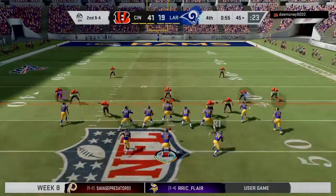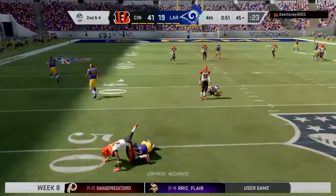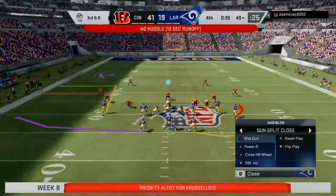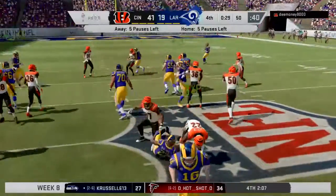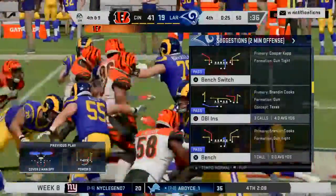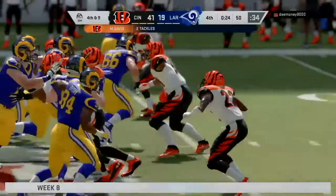Here's 2nd and 4. Goff now looks to throw. Now they go screen. It's complete. And that play will go nowhere. Losing yardage back near midfield at the 49. On 3rd down, here's Henderson. And that play goes nowhere. Taken down, losing yardage at the 50, right at midfield. It'll be a loss of 1, and that's going to bring up a 4th down.